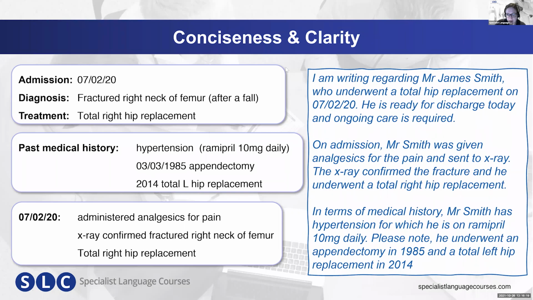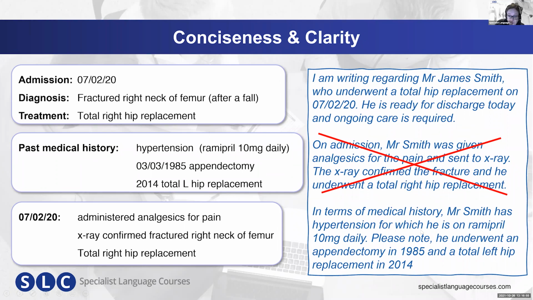Yes, absolutely. The past medical history. I mean, the recent past medical history. Obviously, we need to explain he underwent a total hip replacement. But we don't need to mention the X-ray, and the X-ray confirmed the fracture. I mean, we're not going to do an operation on a patient if we're not sure they fractured their leg or their knee or whatever. And we don't want to repeat he underwent a total hip replacement. It's already presented in the first paragraph.